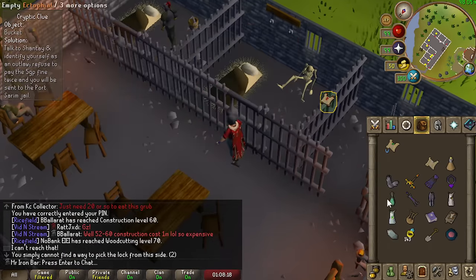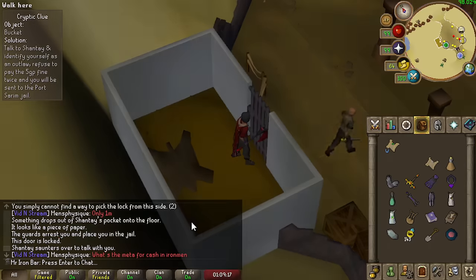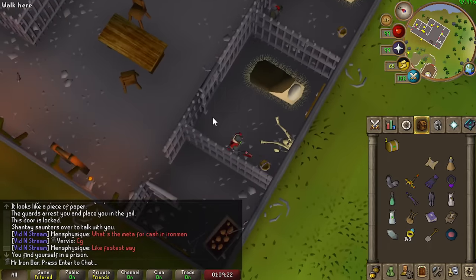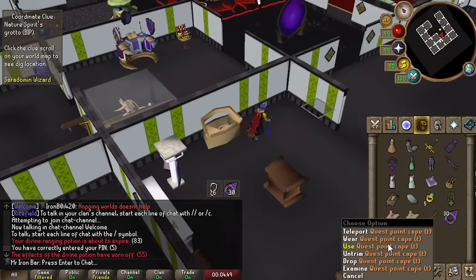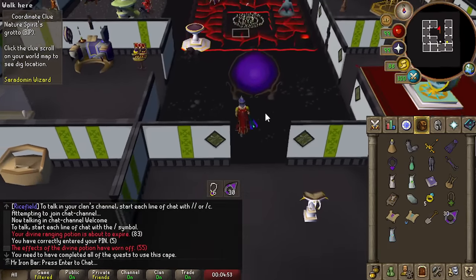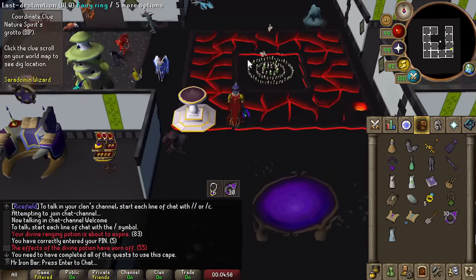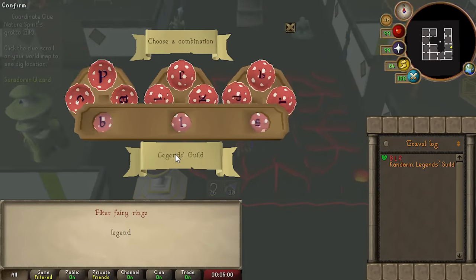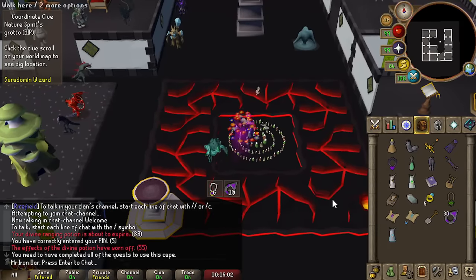Oh, there we go. So much effort, man, just to do this one little easy step. Alright, guys, so you see this quest cave here? I actually don't have it unlocked, and it's important that I talk about this right now because I'm doing so many clues right now, as you know, and the amount of times I have to use fairy rings to do these clues is actually insane.